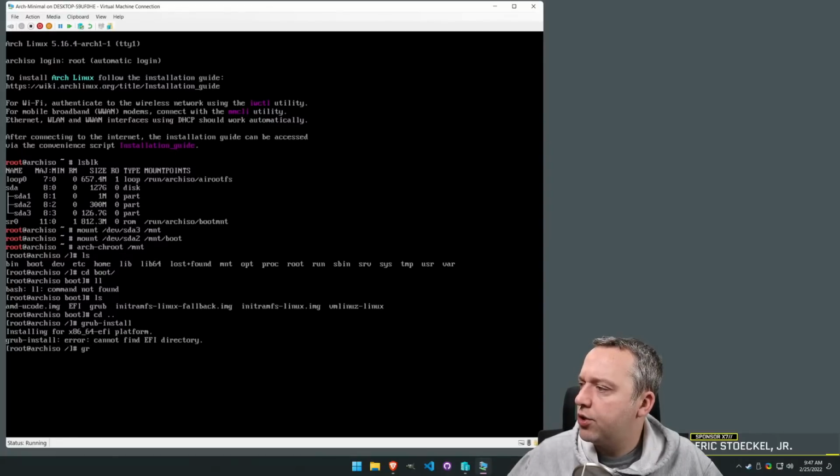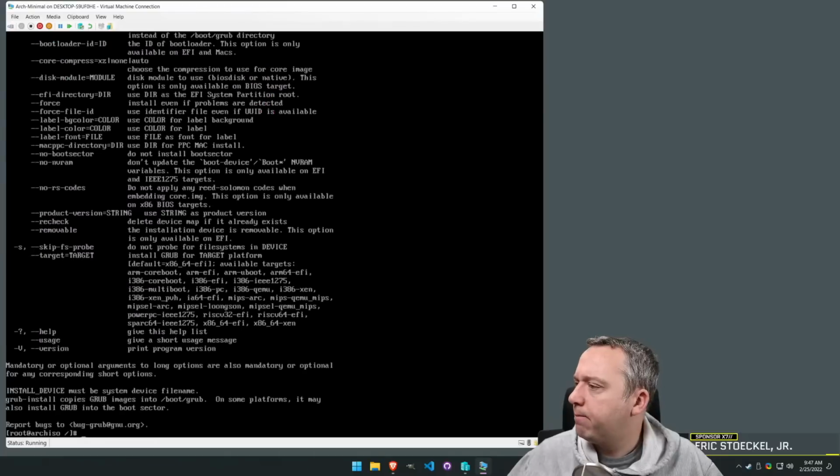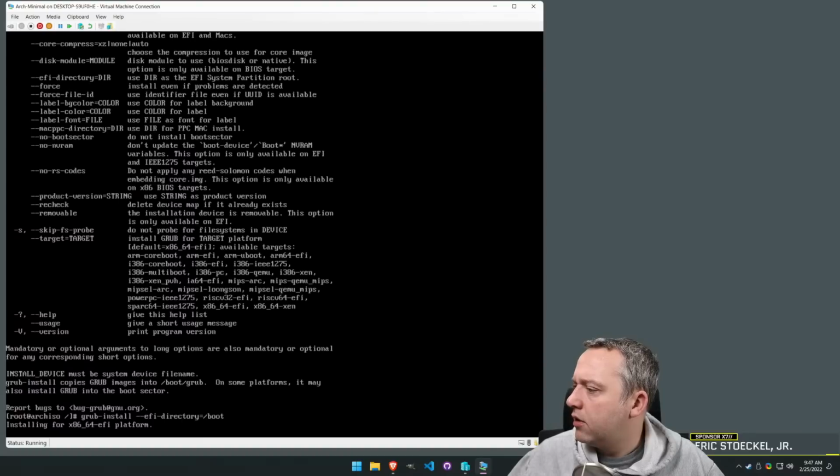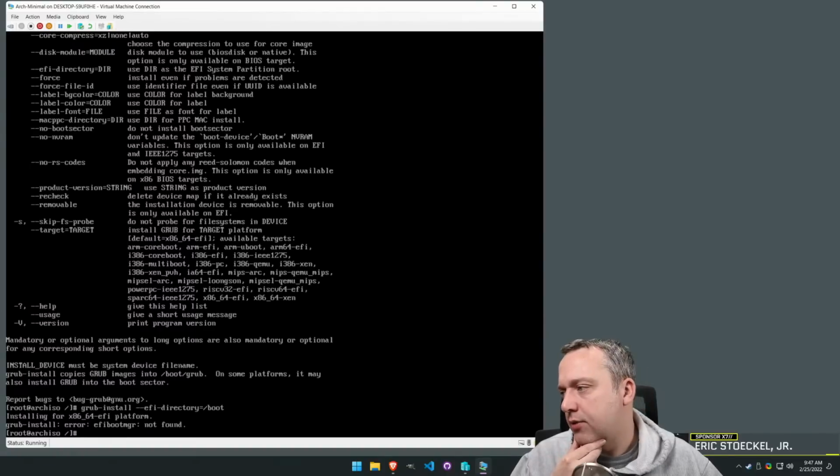Okay, grub-install --help. So I want to say we have to do --efi-directory=/boot. Let's see if that grabs the proper thing. We should never have to force a grub install. It should just say installation succeeded, and then on reboot it should pull up. So I'm doing a basic manual install of the bootloader on Arch Linux right now. Let's see if this works. And if not, then we'll have to look at our install script, see what happened.